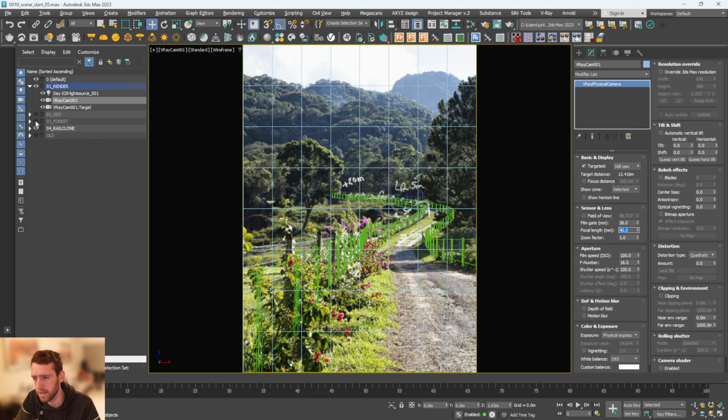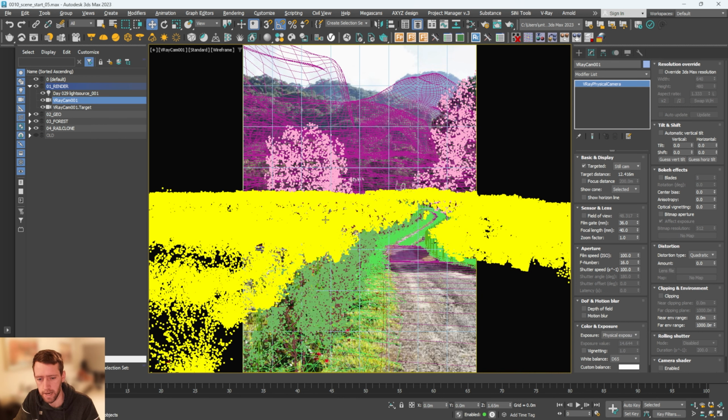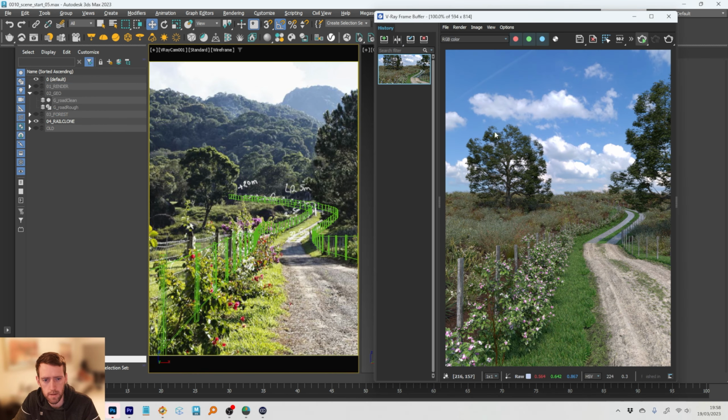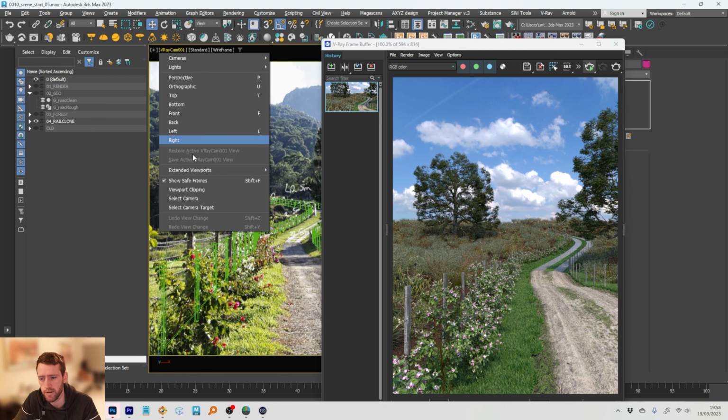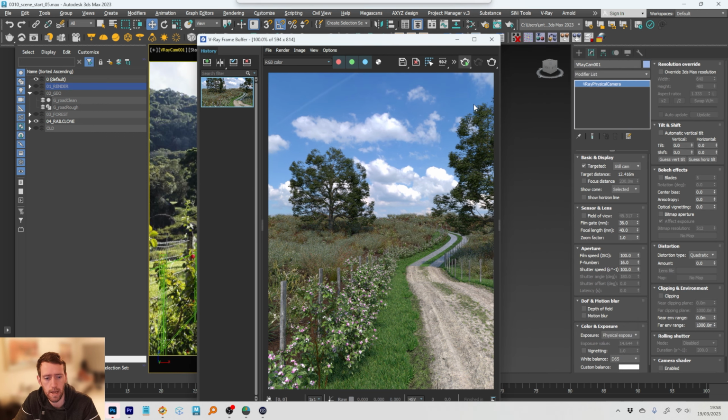So if I was to go into my geometry and hit render with the 40 mil, you can see with the 40 mil, see how far away this little section is here compared to this. Like this looks very close to us, but it's the same distance like that we have here. But what's going on? It's basically the lens I'm using. So if I was to select the camera and switch this to more likely what the lens was, which is probably a 24 mil, you're going to see something very different.